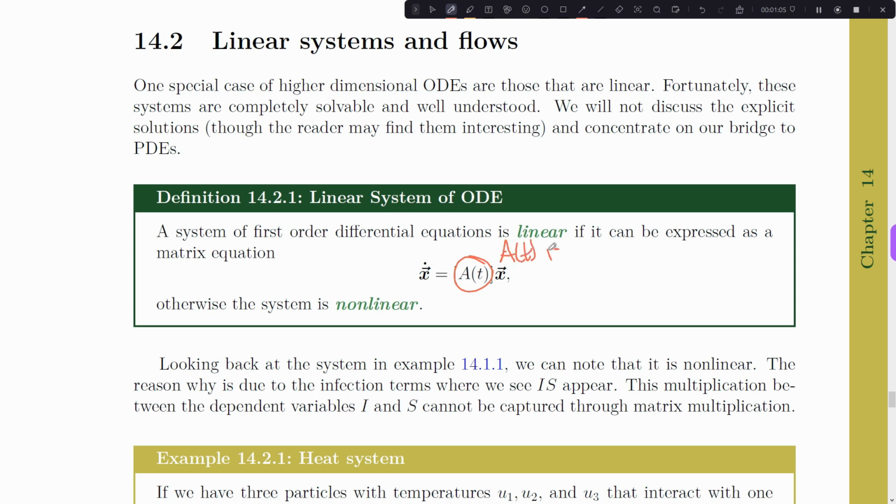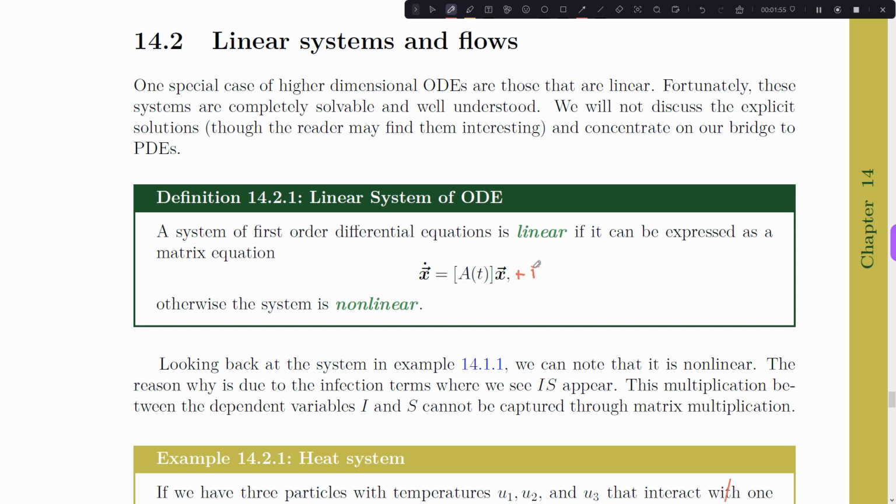A of t is a matrix, which possibly evolves over time. Right. So A is a matrix which evolves over time, and it just acts on the vector x, and whatever the image of the matrix on the vector is, that's how x changes over time. So that's what a linear system of ODEs is going to look like. It's a system because I'm working with a vector here and a vector here, so we can reinterpret the vector as each entry in the vector is its own little one-dimensional particle that's possibly influencing its neighbors through the action of the matrix A.